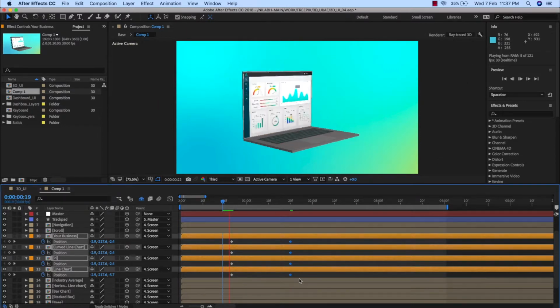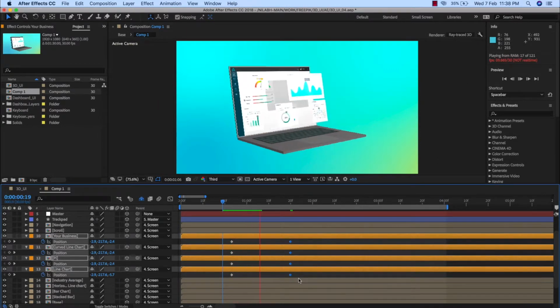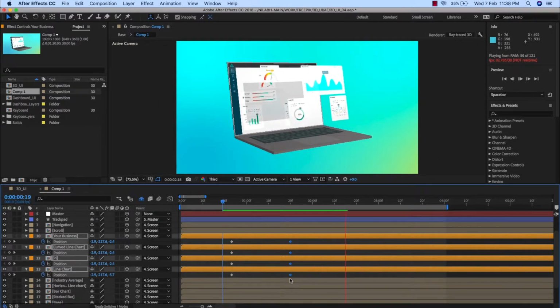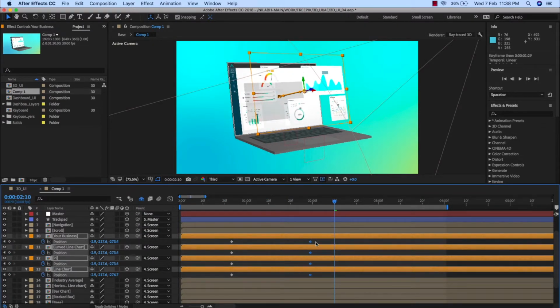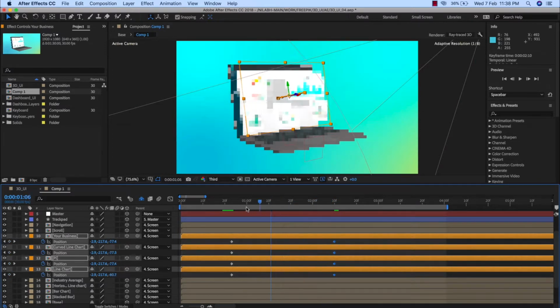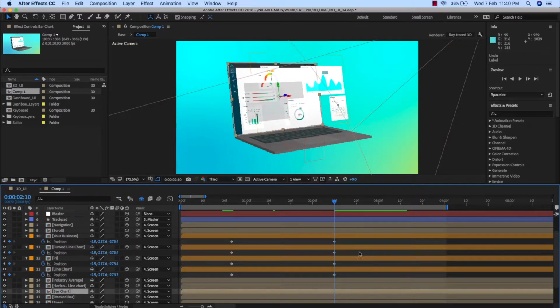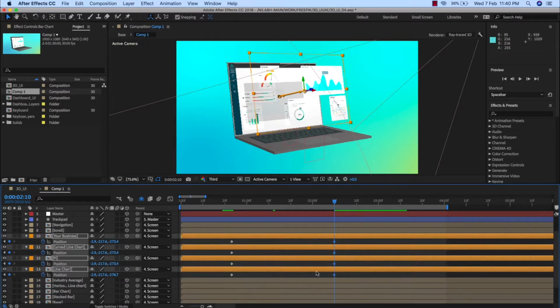Okay, so we can preview this. I'll just move the frames farther away to make it a little slow. So after offsetting the time, of course, what I'll also want to do is have easy ease on.